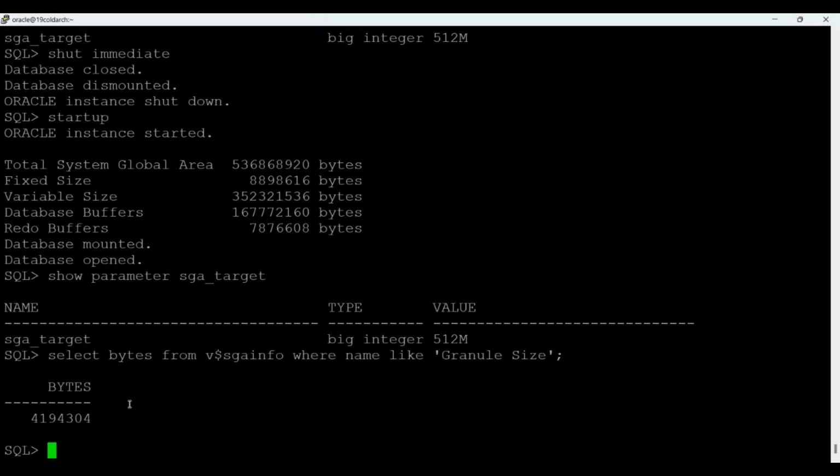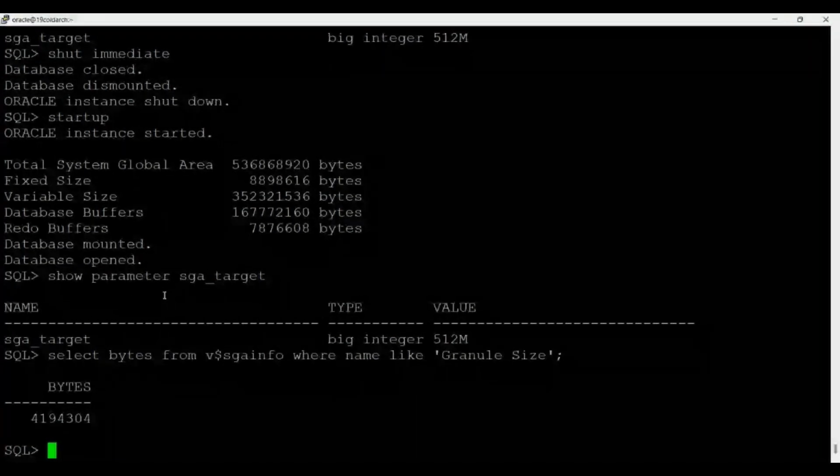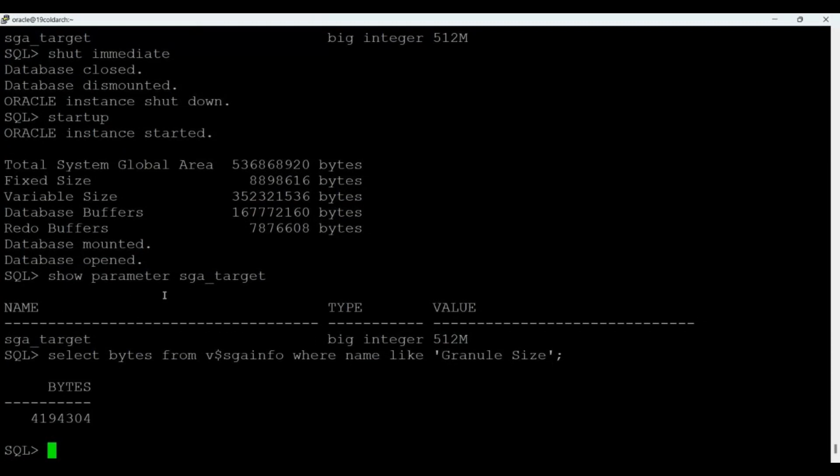So this is the reason that when you give 500, it becomes 512. That's why it has given 512. Clear, guys?